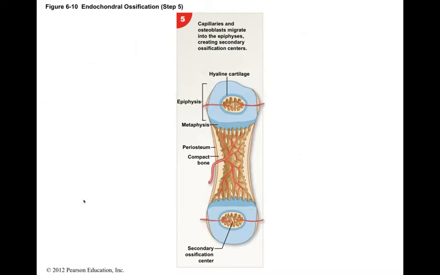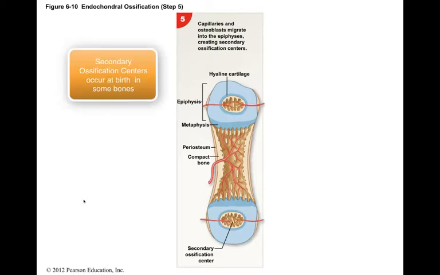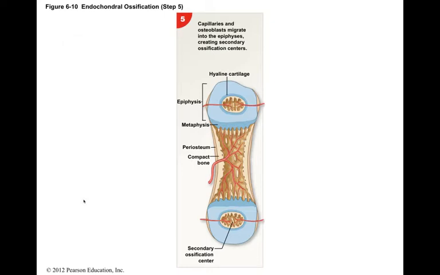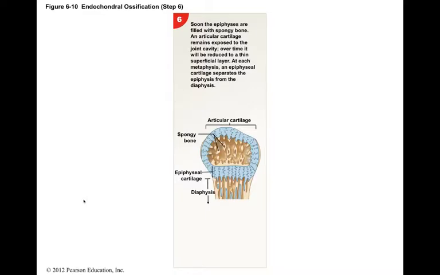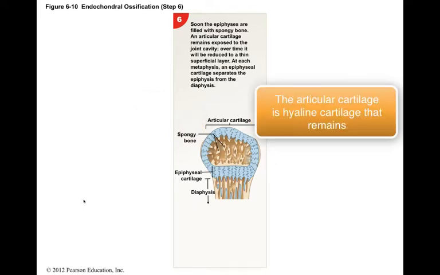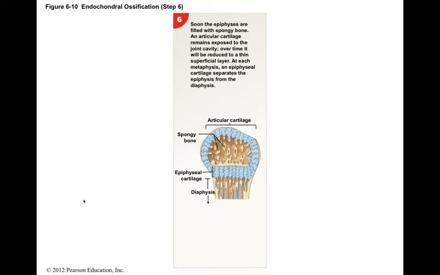The appearance of these secondary ossification centers varies from one bone to another and from individual to individual. Secondary ossification centers may occur at birth in bones like the humerus, the femur, and the tibia, but the ends of some other bones, such as those in the fingers, remain cartilaginous until early adulthood. The epiphyses eventually become filled with spongy bone. A thin cap of the original cartilage model remains exposed to the joint cavity as articular cartilage. This cartilage prevents damage from bone to bone contact within the joint.